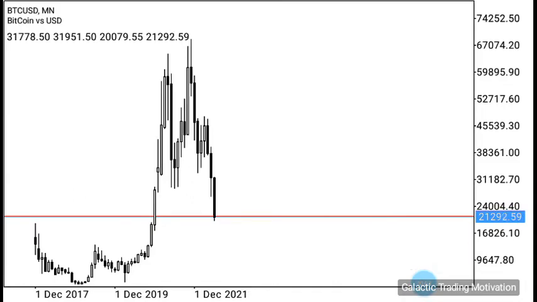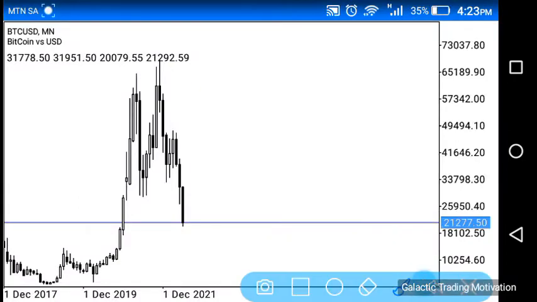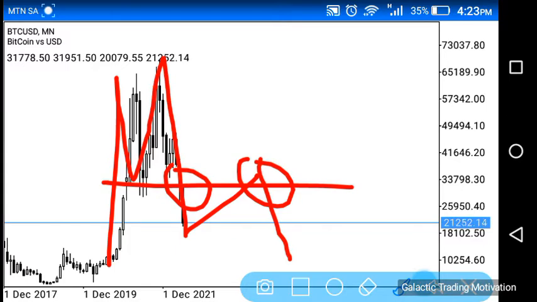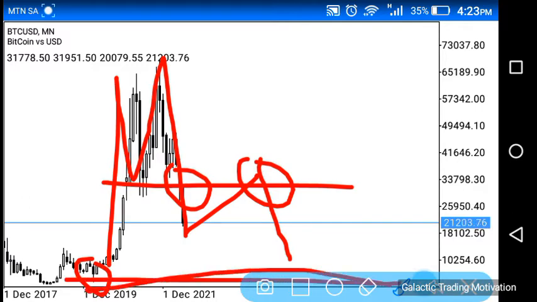You can see that I've got the monthly chart open, and in this region we have an M formation with the neckline being there. We saw that the neckline was broken in this region, and the anticipation next is for price to come back to the neckline to retest it and possibly push further down, maybe to around this area here where we have that small bearish candle with a small body and a long double wick, somewhere around that level, because there's quite a lot of liquidity sitting at that point.